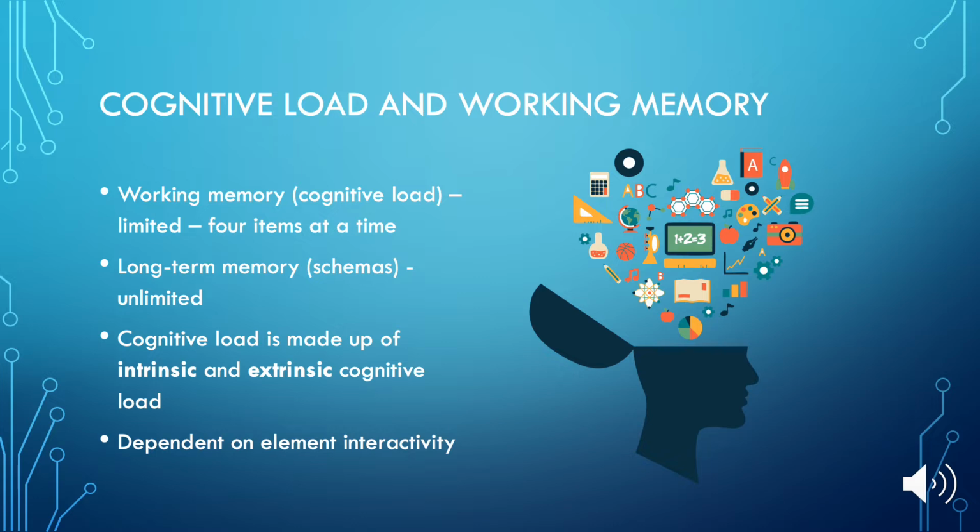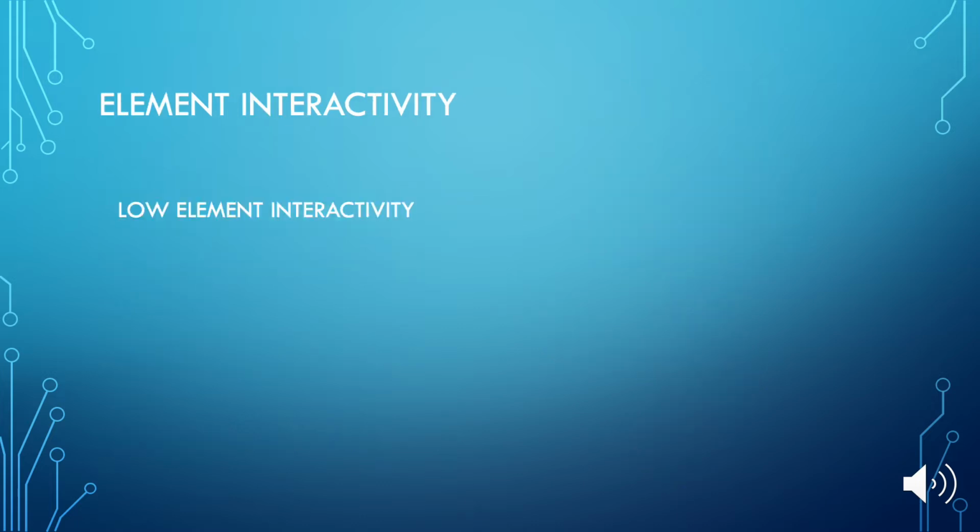The cognitive load is made up of an intrinsic and extrinsic load and is dependent on the interactivity between elements of information. I'll explain the intrinsic and extrinsic cognitive load shortly. But firstly, what is element interactivity? So there can be a low level and a high level of element interactivity.